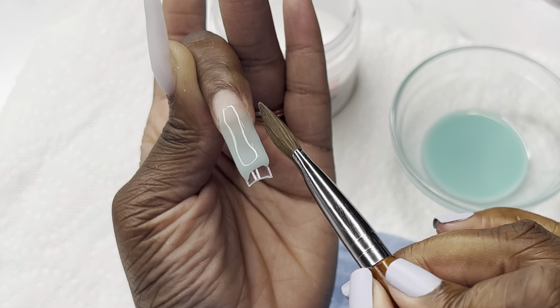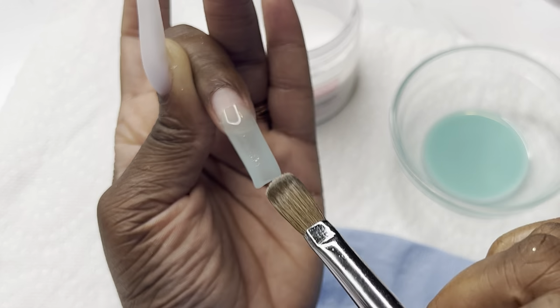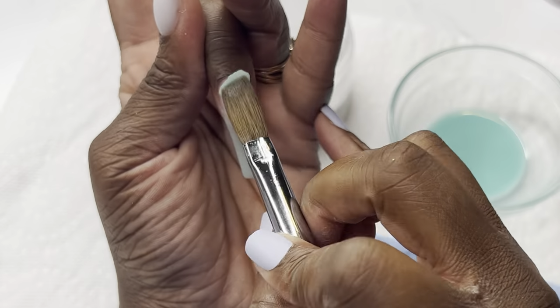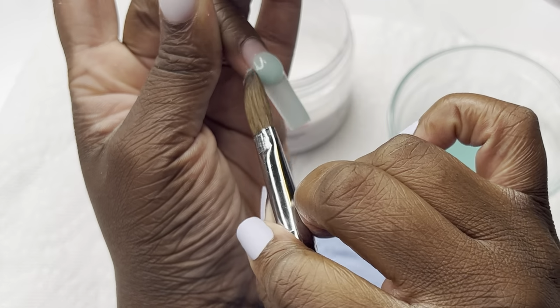Because I am dipping this in clear acrylic powder. Now, Savvy Land is a really good clear acrylic powder if you are a beginner. I do suggest it just for the price range. It is a little bit on the runny side compared to Mia Secret.